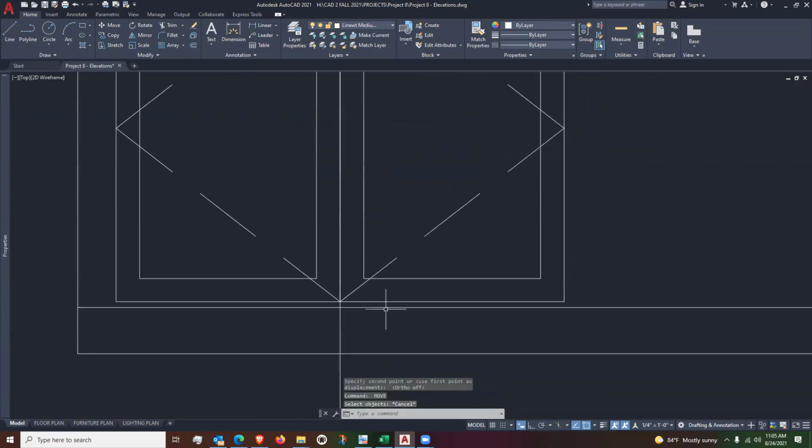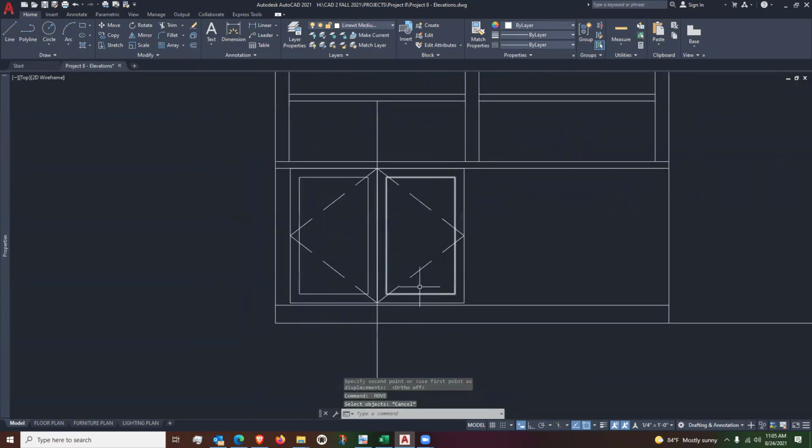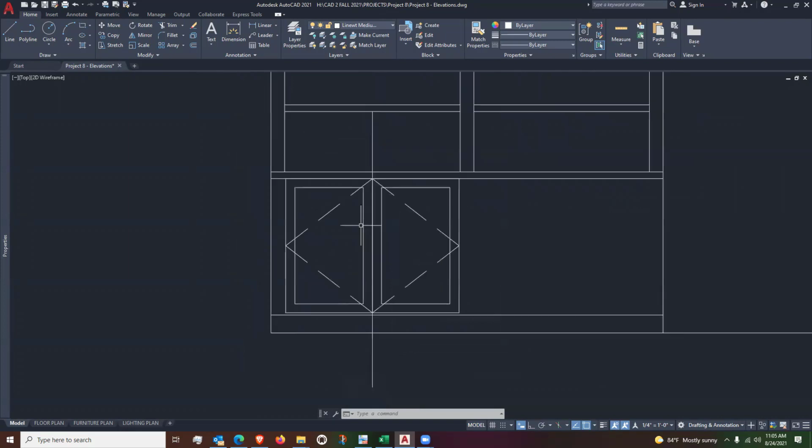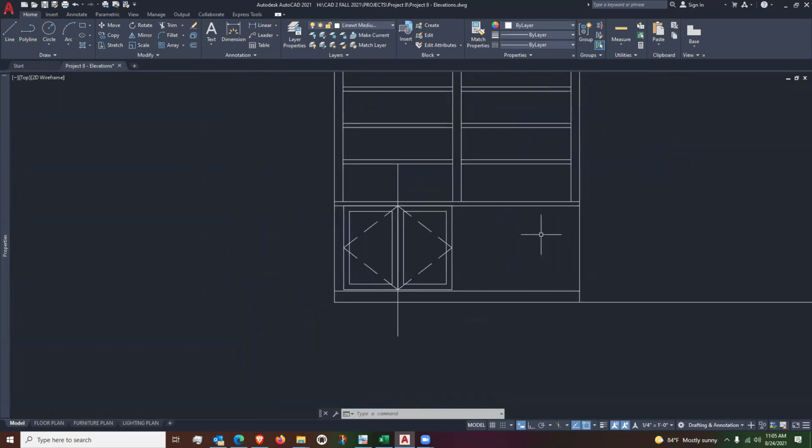And looks like there's a little gap here, but that's okay. That's perfectly fine. If I really wanted to tweak this, I might move it down so there's an equal gap on both sides, but I'm not going to. I'm just going to leave it as it is. So now I don't need that guideline anymore.